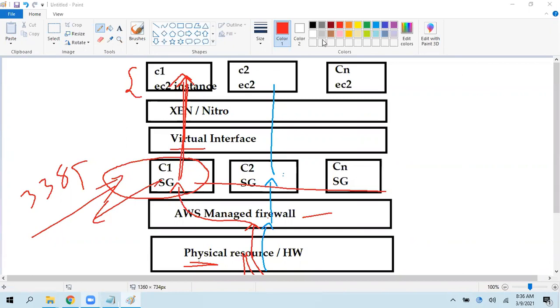We'll do one thing, Avi. I'll take this question tomorrow. Why? Because tomorrow I'm going to launch my EC2 instance. Sure, sir. Let's do that. So I'm going to launch our first EC2 instance, so then you might get clarity on that. Otherwise, I'll take that question again.